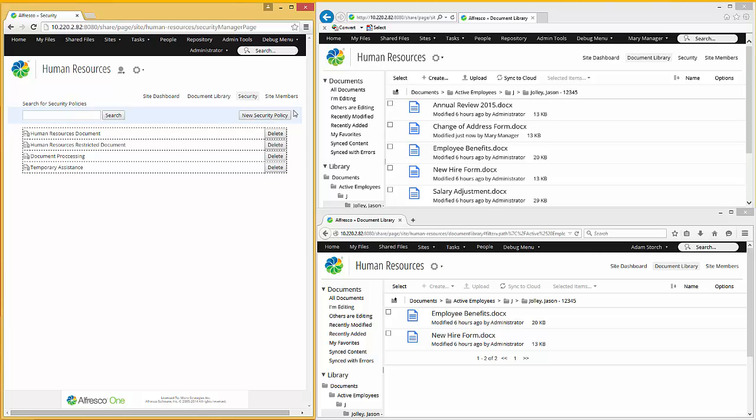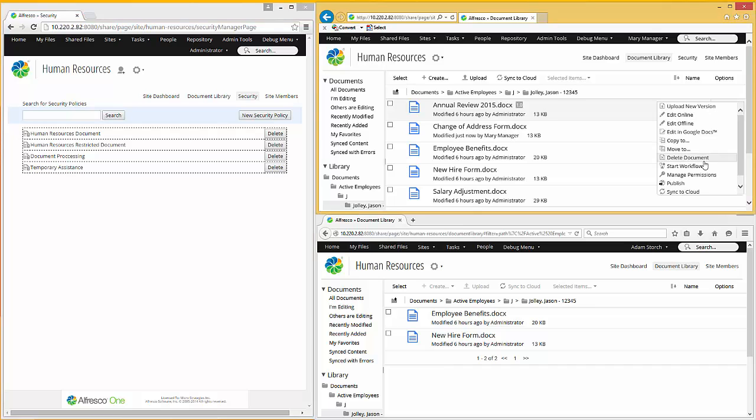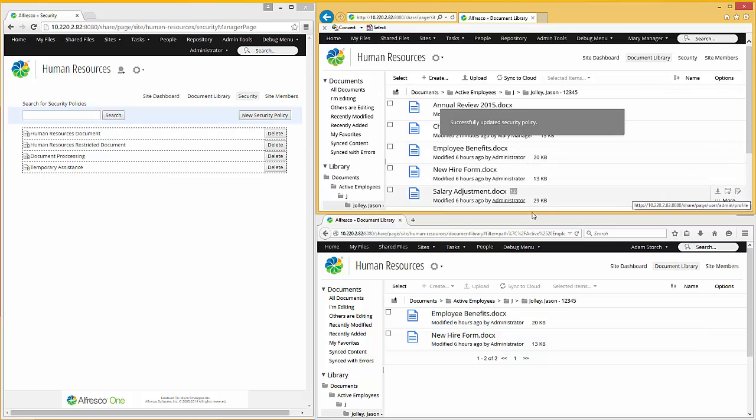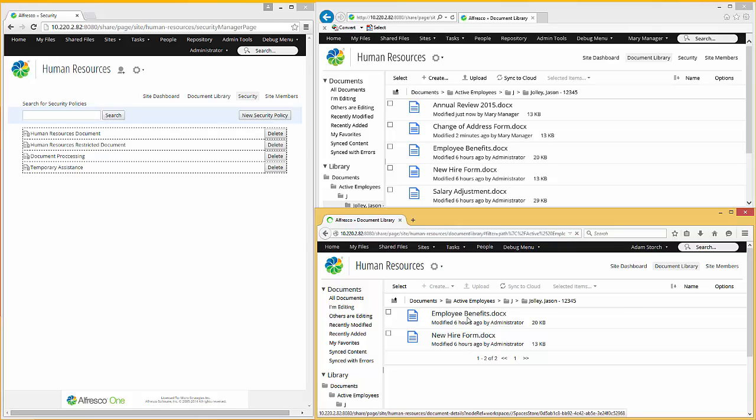Most clients will have security either based on a document type, as well as, you'll hear it, on a document lifecycle. In other words, if a document status changes from, say, review to approved, the security might also be changed. So again, note how easy it is to change the security policy on a given document simply from the menu. And the moment it's changed, it's instantly reflected the next time that user does anything in the system. Instead of 2 documents here, you now see 3 documents.